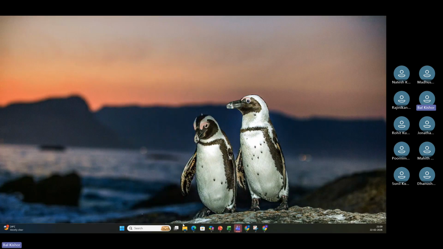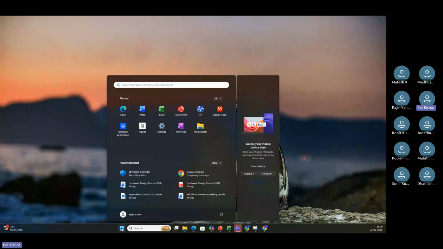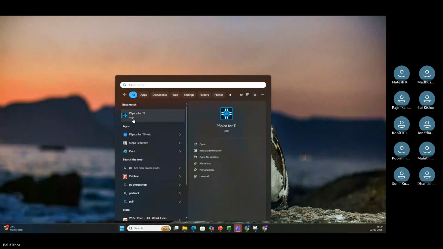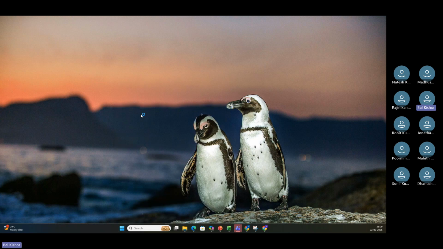Now what will happen is you just have to type in start PSpice for TI. Okay. So PSpice for TI, if it is installed, have a close look on this because I'm going to explain very nicely from beginning to end so that you can have a very good understanding about how to develop a circuit. Okay. Same thing will happen in OrCAD, like you have to type OrCAD Capture and it will open.